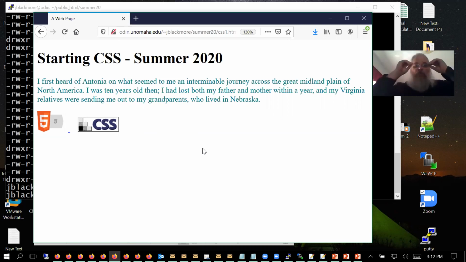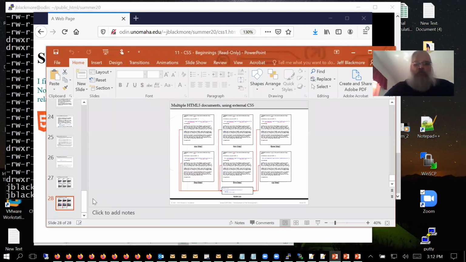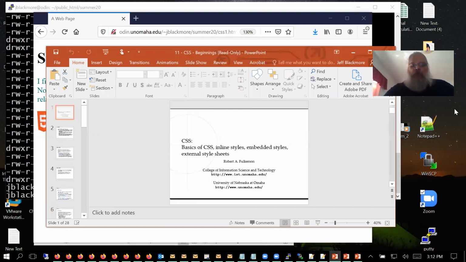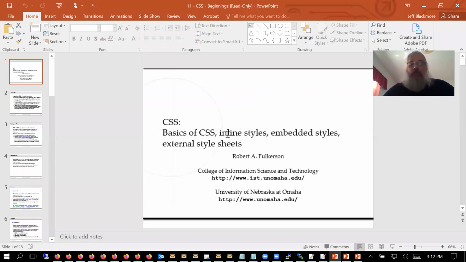Now, here's what we're going to talk about first off. This is the next set of slides, which is 11, I believe. Yeah, because the next one is 12. And we're going to make this big, and we're going to flap back and forth between the slides and what we can see, as well as the CSS code. So we'll have several windows open at the same time.